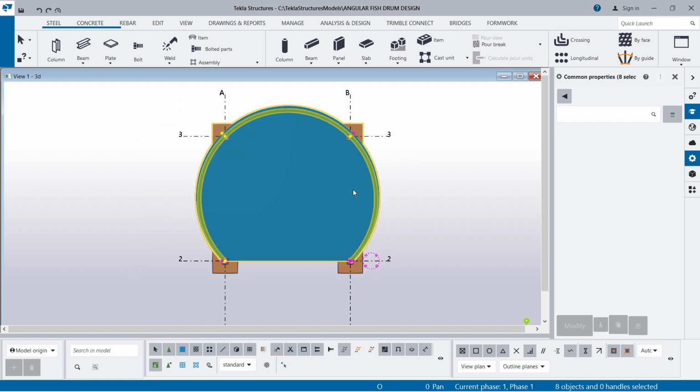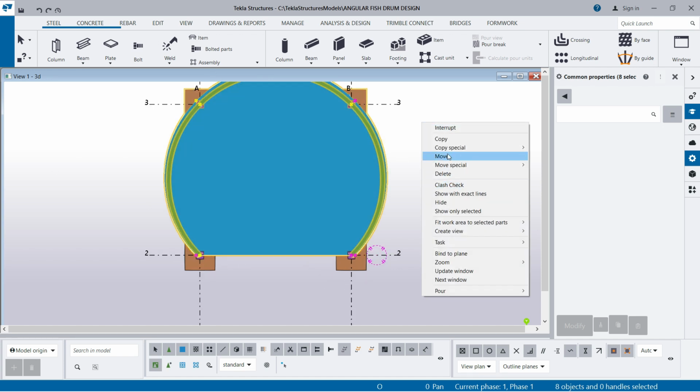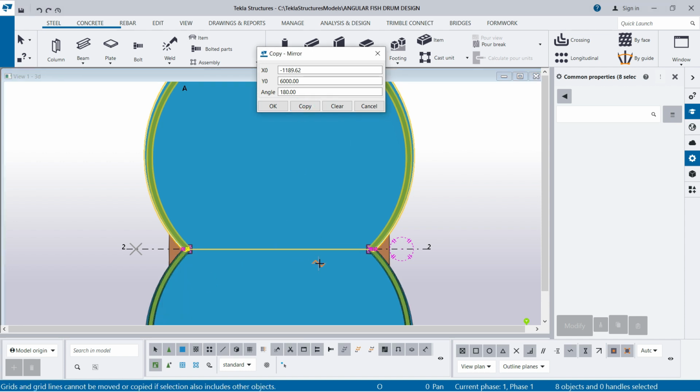I hold the Ctrl key and select this member successfully. I don't want to mirror this front footing, so I will right click, come to copy, special, and then mirror options. I will use this point from this point to this point, just 2 points. You pick along grid line 2 to actually have this, and then if you click on copy, you have this successfully.